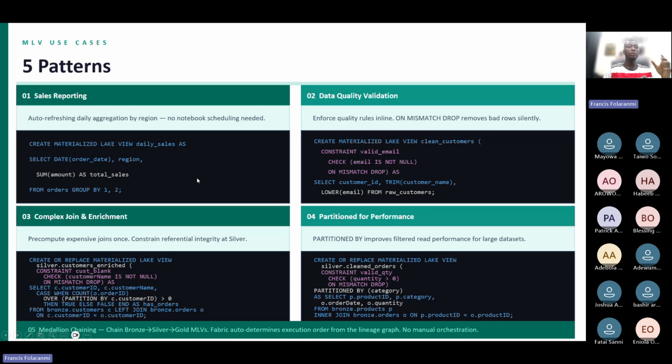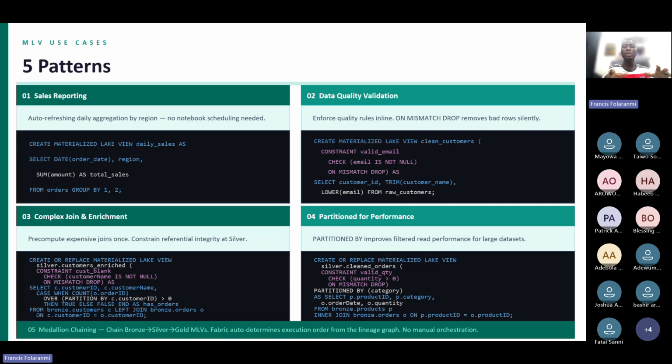If you want to create a view in your SQL, what you typically will write is create view as the name of the view, and then you write the SQL script that creates the view. So this is one pattern for a Medallion use case. For the MLV use case, rather, that's Materialized Lakeview, no notebook. At the point of execution of the scheduled refresh, it pre-computes your data with this SQL script.